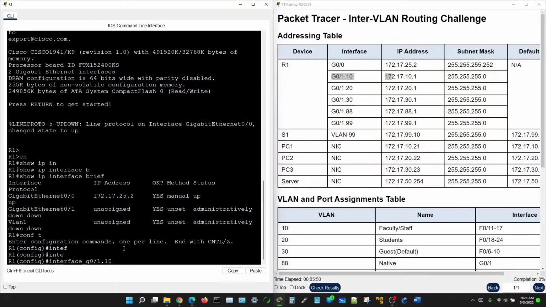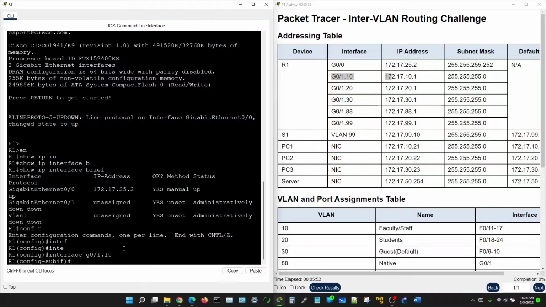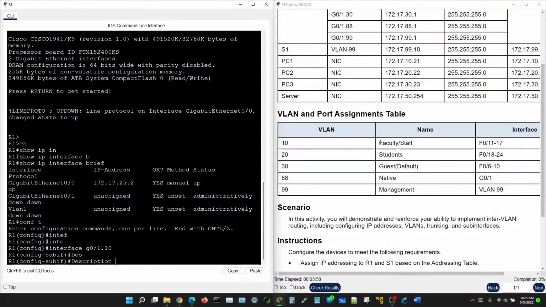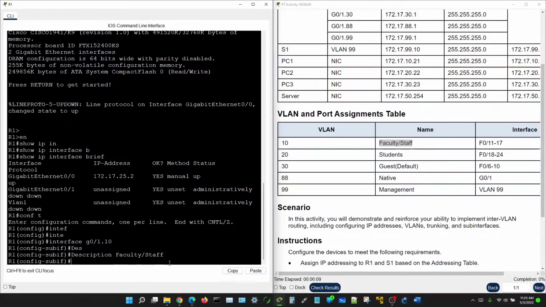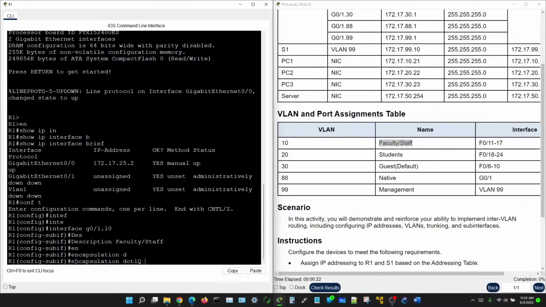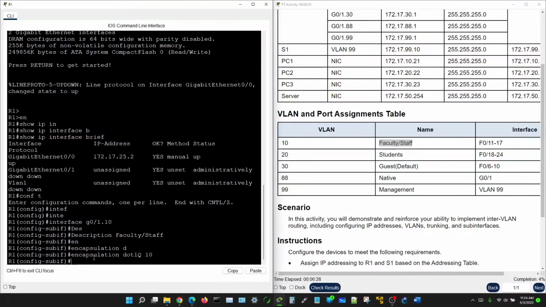That will be our first. The description is going to be faculty and staff. Very well. Now we also set the encapsulation protocol for that VLAN, which is 10.